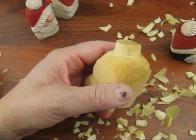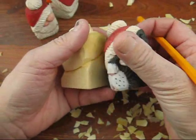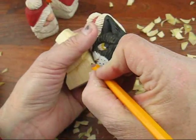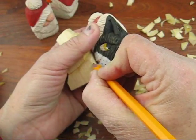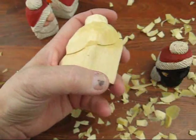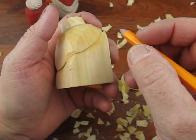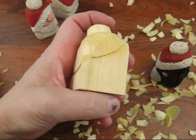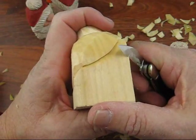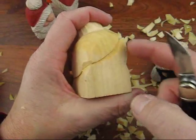So the next thing we're going to do is draw on where his nose is going to be. If you look at it, you want to go about maybe halfway between the hat and the bottom. And what I do — well, I'm sorry, we gotta do something else first. What I do is go about down to here somewhere, as long as I want that, and do a little V cut. There's the ear.